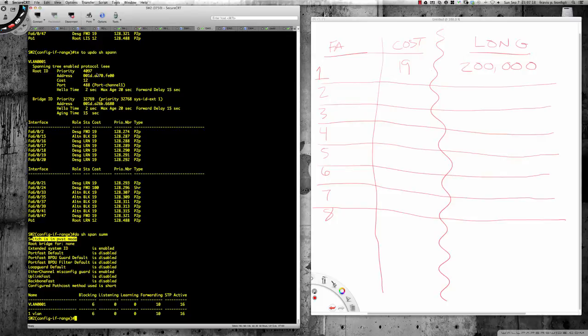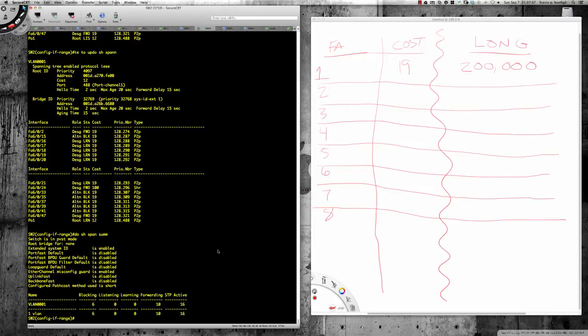Remember, the original standard for 802.1d was not multiple instances of the spanning tree protocol running, one per VLAN. It was a single instantiation. With per VLAN spanning tree, we have an instance of spanning tree running for every VLAN, and that's what per VLAN means. So you can see that we're in PVST mode here.